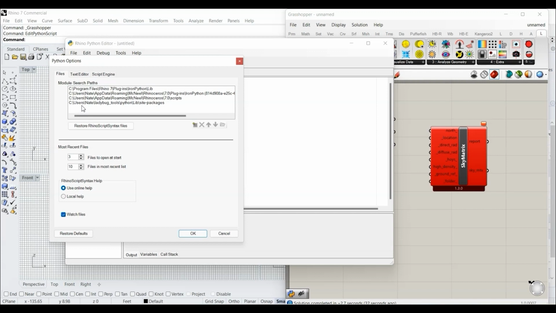So you should go to your users folder, in your specific user, and open up the Ladybug Tools folder and make sure all of this is there to begin with. Hopefully it is there. If not, you'll have to redo the previous steps. But if it is there, then manually add this Ladybug Tools Python lib and then site packages. Obviously, your user won't be Nate unless you happen to be named Nate, so replace this part with whatever user you're using on your computer.